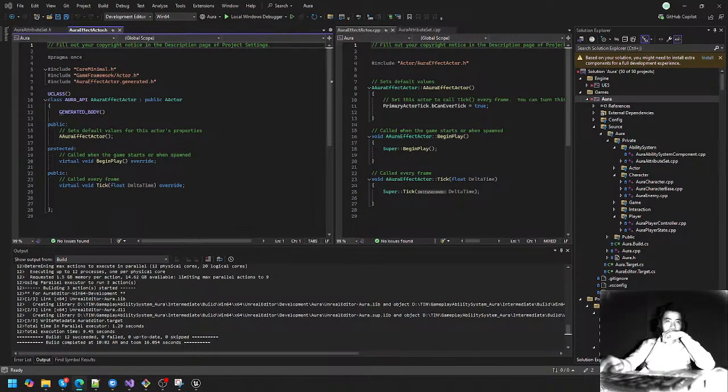So for now, I'm going to remove the tick function. I'm going to remove the comments that we get here by default. And in the CPP file, I'll remove the tick function here and remove these comments as well.